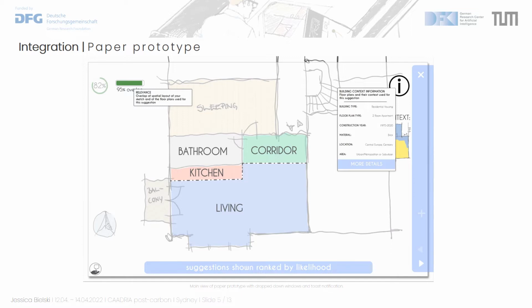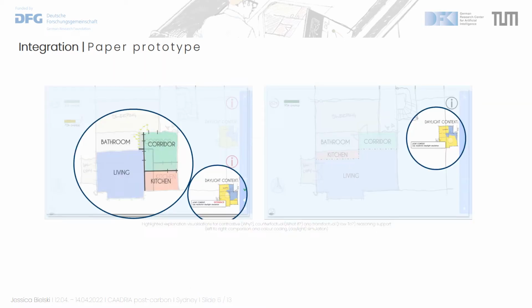I'm going to start with how we are supporting the human reasoning process of architects, and then we are moving along how to mitigate the biases of heuristic system 1, finally followed by the weaknesses of system 2 and how we're going to address them. The integration in the paper prototype is far and foremost for reasoning support.